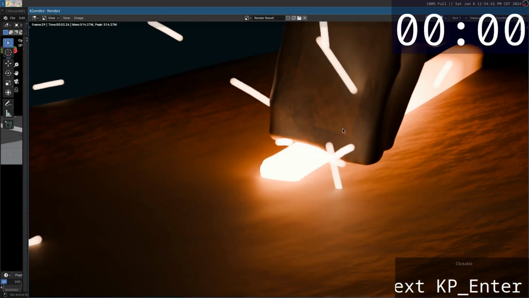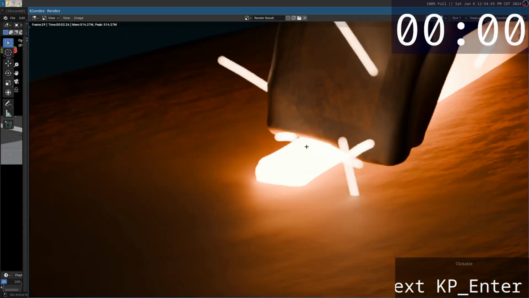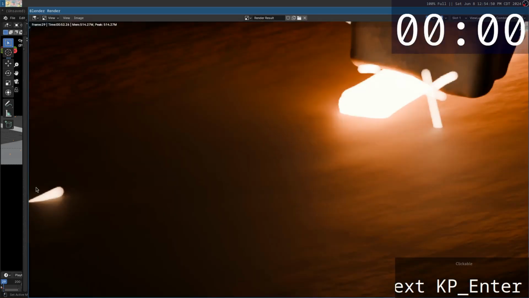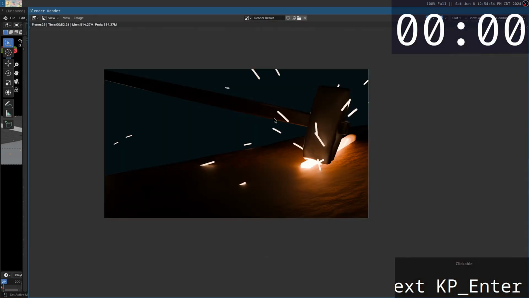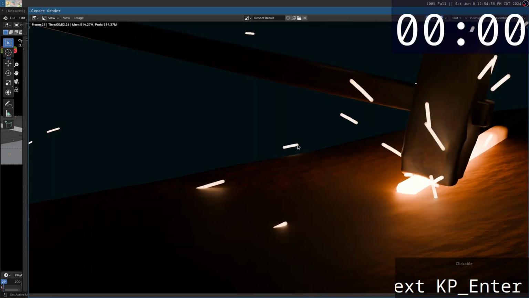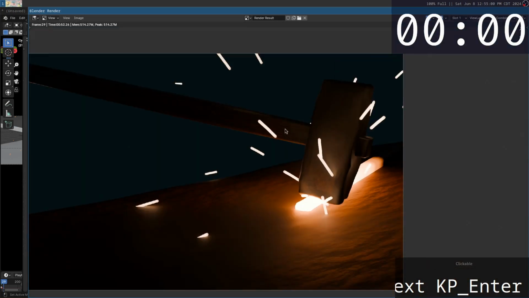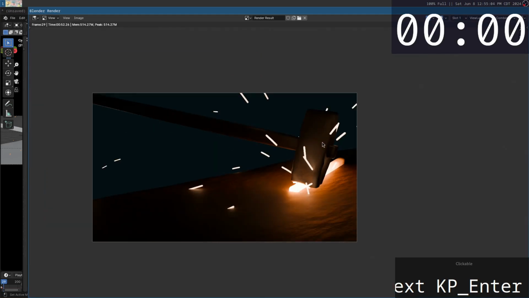There's some weird artifacts on the edge of this hammer that I don't like. And other than that, this intersection is weird, but I don't care to fix it. The fact that these are all streaks is a bit much. And the material on the edge of this hammer is a little wonky, but otherwise I'm actually pretty happy with how this scene has turned out. I might make the contrast a bit higher from the world to the hammer to make the guiding of the eyes a bit more obvious.